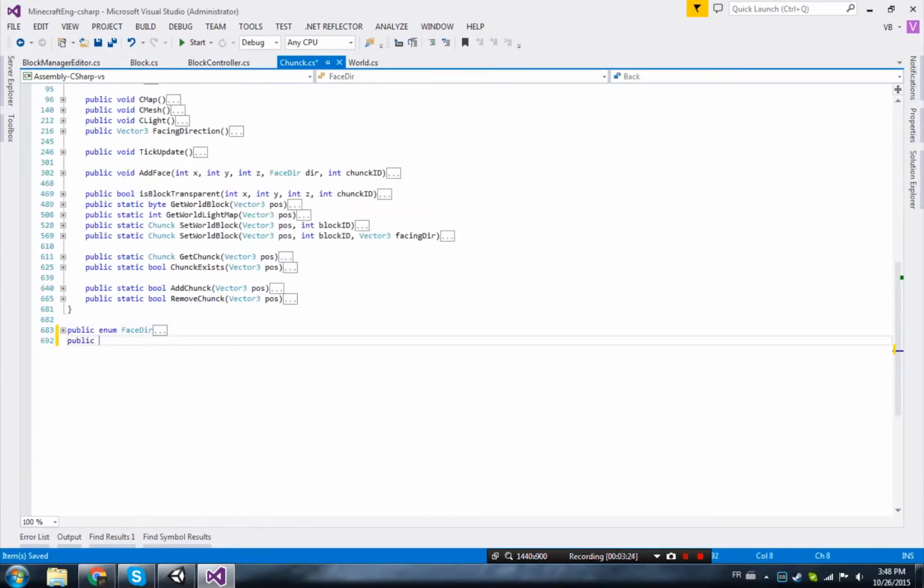So let's say public class map block. Why I'm doing this is because we don't want to store every single block information. We only want to store the ID and the block facing direction.